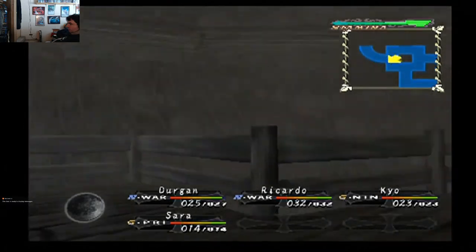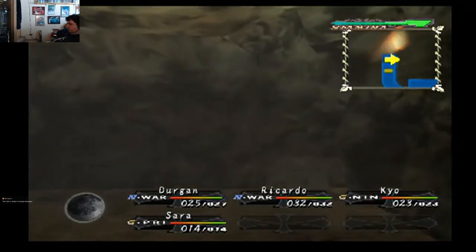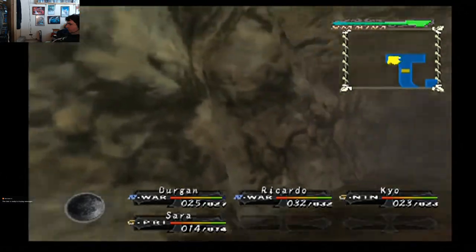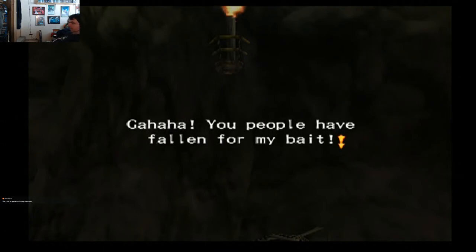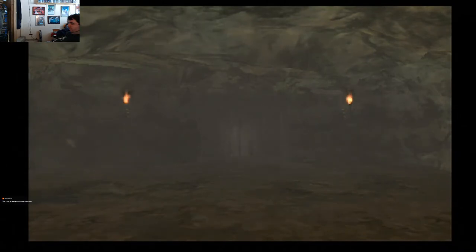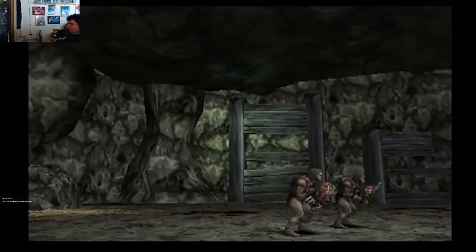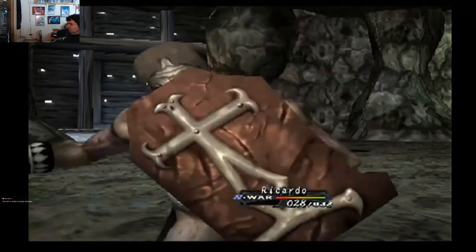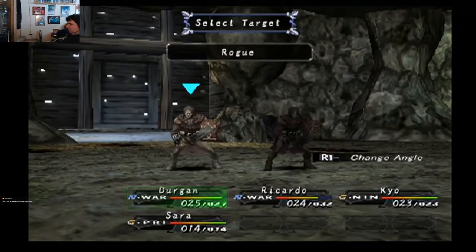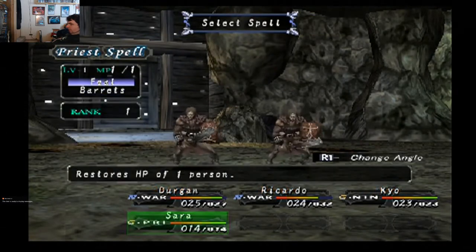Check this wing here. Ah, you people have fallen for my bait. Boss monster? Oh, thieves. Monsters, so this is actually a surprise attack. Oh, 4 damage. Burning it from Ricardo. So, damage spell.